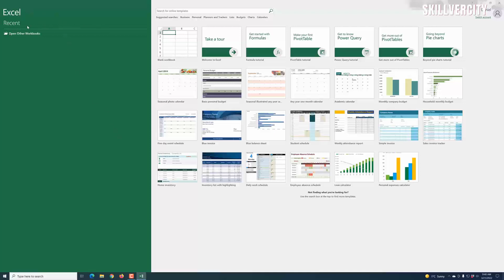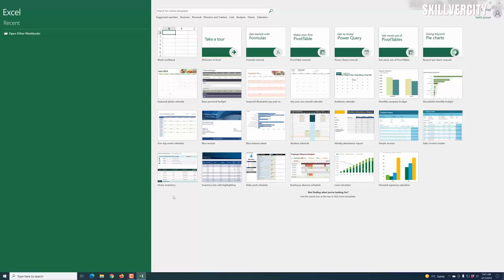You don't see any at the moment, either because I have not used Excel recently or I have cleared my recently used workbooks. The other thing to take note of is the Open Other Workbooks link. This link will take you to the workbook stored in your computer or stored in other locations but is accessible through your computer. The right hand pane is obviously the busier here.